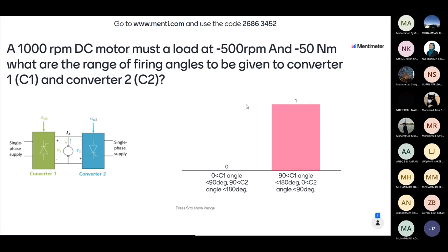Okay, based on this, kita tengok the speed, and if you know the speed, you tahu apa value VA, and you know the relationship of VA with V1 and V2. Without any calculation, you can assume what is your VA. Then you know what is your V1 and V2. Tak payah calculate pun. So please participate, all of you. Just choose either yang nombor satu ataupun yang nombor dua punya.